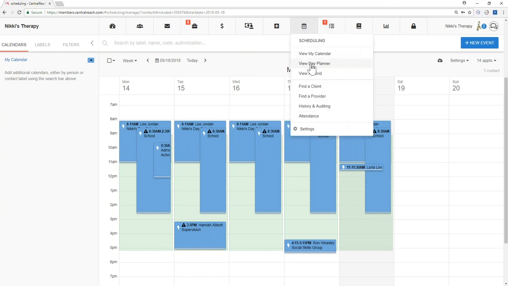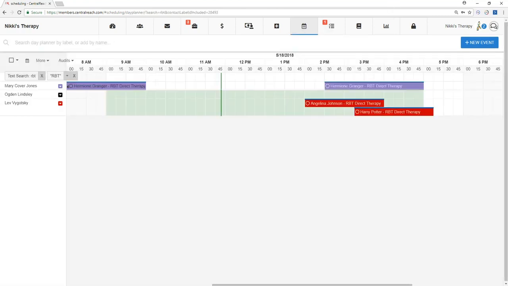Then we have the day planner to help us manage day-to-day operations. Once those appointments are created, typically they're recurring, I can come in here, I can see what's going on, I can shift appointments around, update times, and code cancellations. The key here is that this gives someone the visibility to see where everybody's at, and it's a really handy tool for shifting appointments between providers without having to open it up and actually make that change.